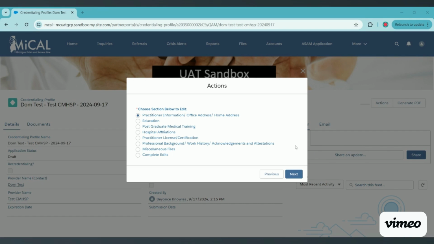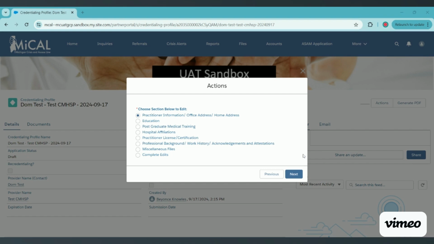Please note that you do not have to fill out the sections in chronological order. They can be completed in any order that you choose, so long as all of the required information is filled out. You're able to come back to sections as you're working on them. They don't all need to be completed at once, so feel free to work on each section in the way that works best for you. For this demonstration, I will go through in the order that they are listed.